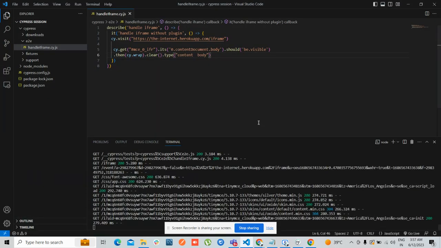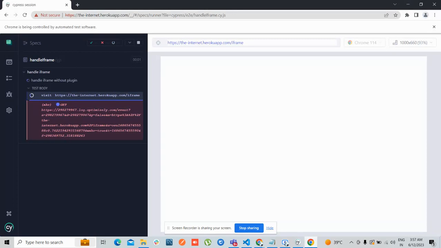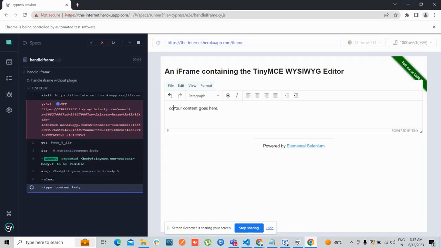Okay, let's come to the code. Now we can see that we have content body in this editor.